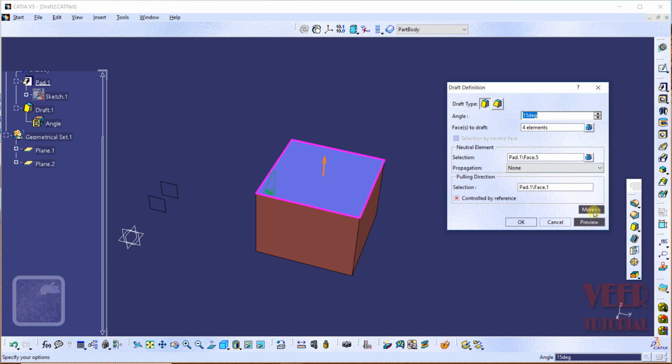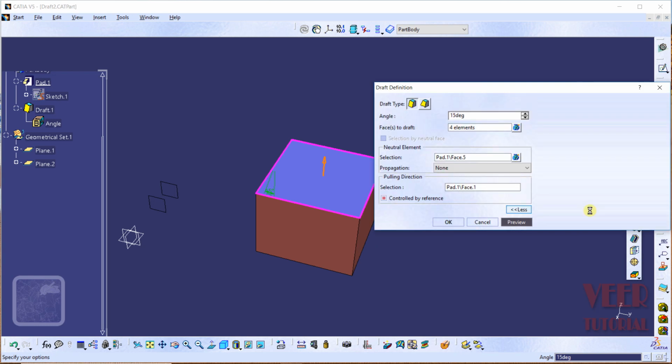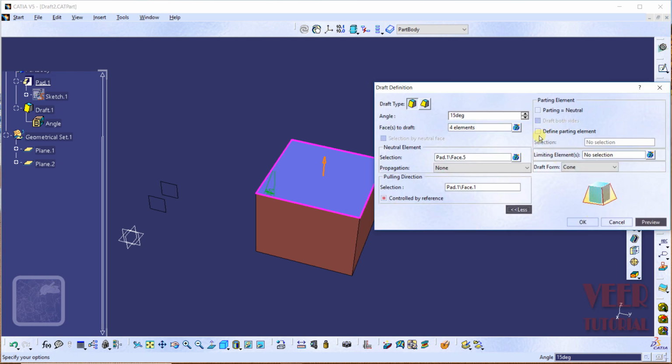In this draft, if I click on the option More, we have one more option that is called define parting element. And then we have a second option that is called limiting element. So we are going to learn about this limiting element. Click on this window, select this first plane and then select the second plane. These arrows are highlighting the direction of the limiting element.